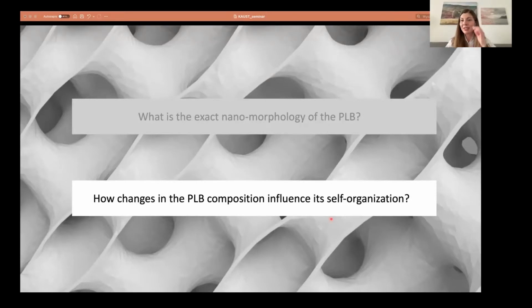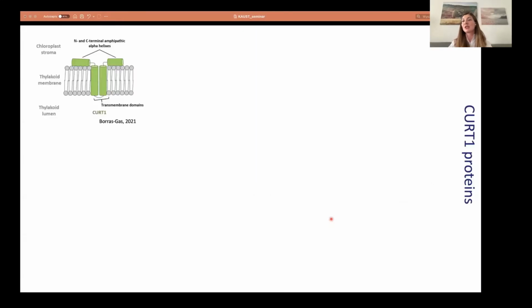So when we already knew that the PLB is in fact the diamond, in contrast to the long-standing assertion that the surface type connected with the PLB is a Wurtzite, we wanted to know how changes in the PLB composition can influence its self-organization. So we tested several different components. I start with the CURT1 proteins. CURT1 are transmembrane proteins which were discovered in fully developed thylakoids and connected with the regulation of the structure of the thylakoid network. But it was not known whether they appear in time during the development of the chloroplasts, like all of the photosynthetic complexes that are not present in etioplasts, or maybe this protein is present already from the very beginning of plastid development.